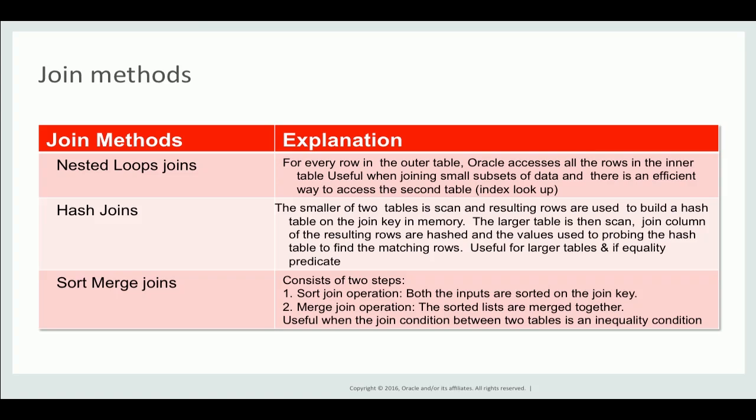Nested loops. For you developers, this should be one that makes perfect sense to you, as it's 2 for loops, right? For every row in my outer loop, I'm going to go through every row in the inner loop. That's how a nested loops join works. For every row in the outer table, I'm going to scan through all of the inner table or the inner loop to see if I've got a match. Typically done if I've got a smaller table that can be on the inside of the loop, or I have an easy mechanism to look up the rows. For example, I have an index on the join column that will allow me to probe into that table. That's a nested loops join.